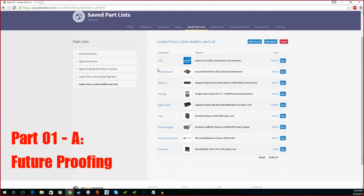So, yeah, I cannot stress enough that even if you skimp on every other part, every other thing listed here can be replaced. When the CPU and motherboard go, you have to start over from scratch, because the new motherboard might not be compatible with all of the other parts. I guarantee you, within a year, the new motherboards will not be compatible with any of the things listed here.